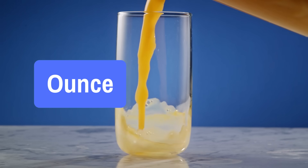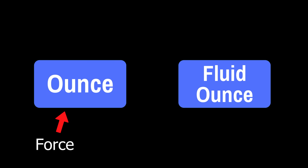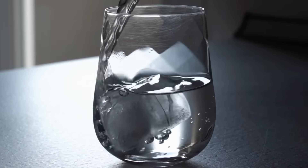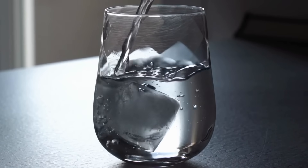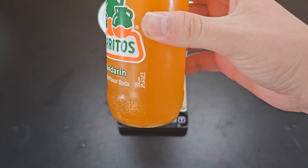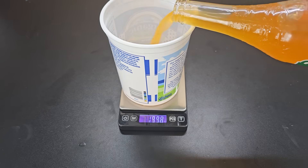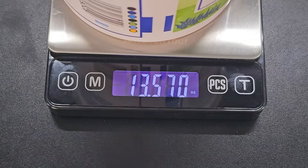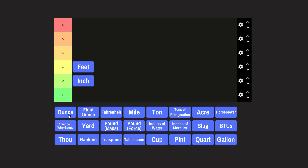Next up, the ounce — and I'll also group it with the fluid ounce. Ounce is a force, while fluid ounce is a volume. They're basically the same, with the important caveat that it only applies to water at very specific conditions. To be fair, water is pretty important, so it's somewhat reasonable. However, dissolving stuff in water does change the density. So for example, 12.5 fluid ounces of soda doesn't weigh 12.5 ounces in weight, but rather a little over 13.5 ounces, which is pretty infuriating. F tier.